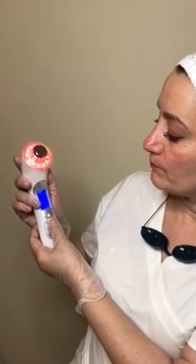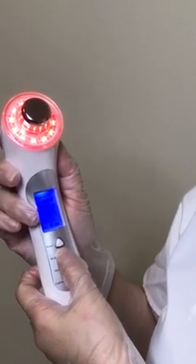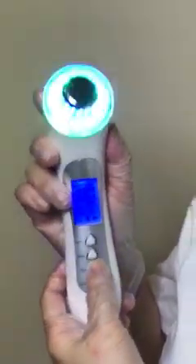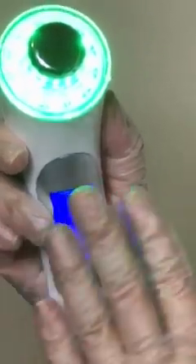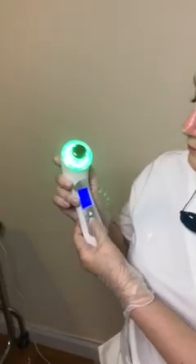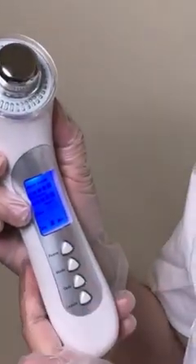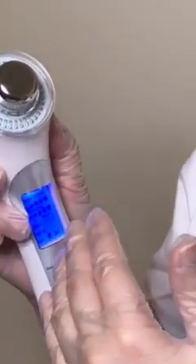Right when the device is working, you can go ahead and press mode and it'll just start blinking. I'll hit mode until I get to my photon and I want to switch the light. Let's say I need blue now — I'm switching it to blue. Or green. Then hit confirm again and it'll just continue working. If you don't want any light, go to photon, hit shift and the light will go off, then hit confirm. Now you only have ultrasonic, galvanic, and your micro-vibration massage.